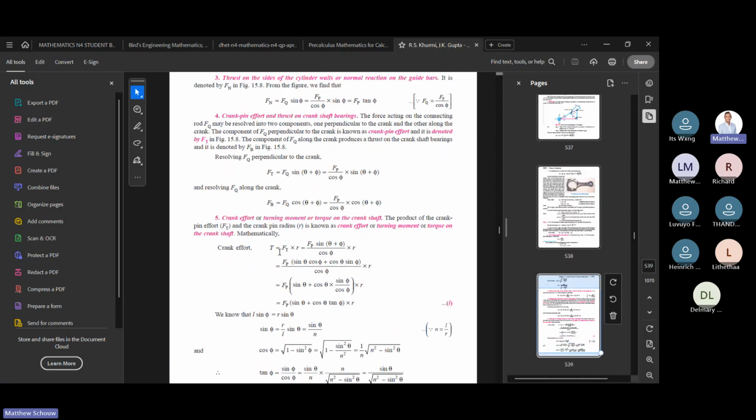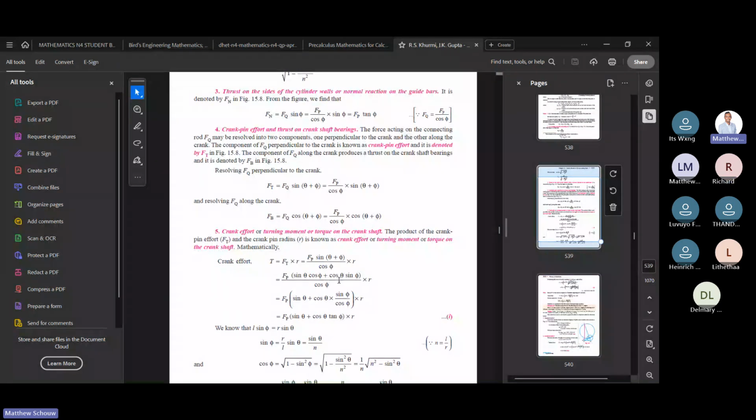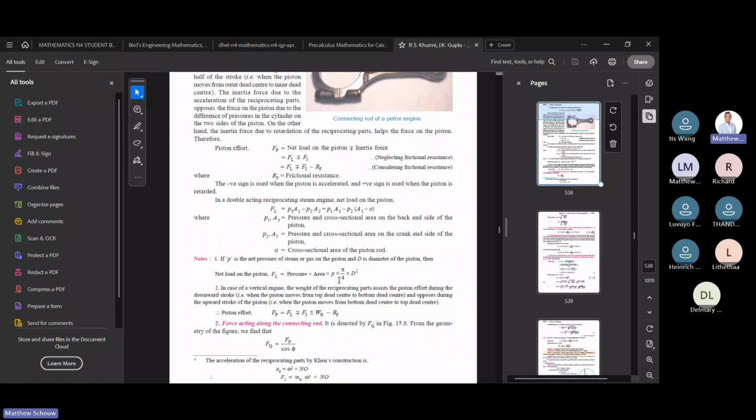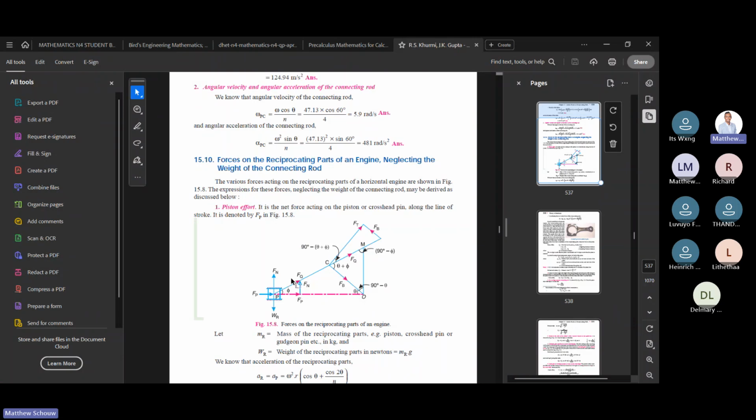Then you can actually find the torque, and the torque formula looks like this. Again, a lot of tricks here as well. Some more tricks, some more angles. One angle is obviously the crank angle, which is important. There's another, and that is phi. The phi is over here. The phi is over there.